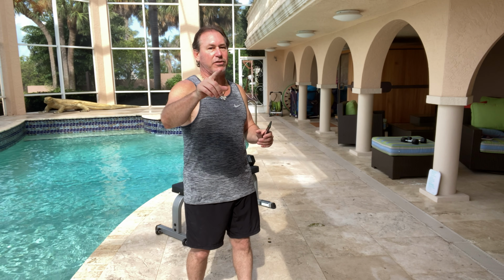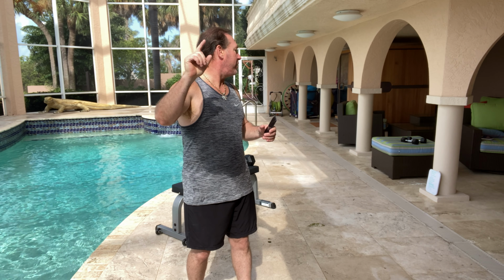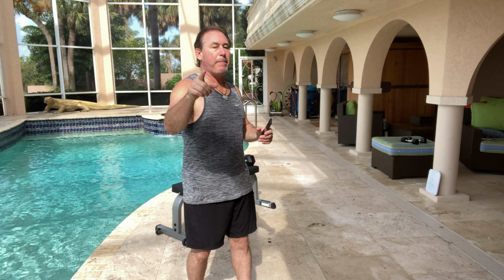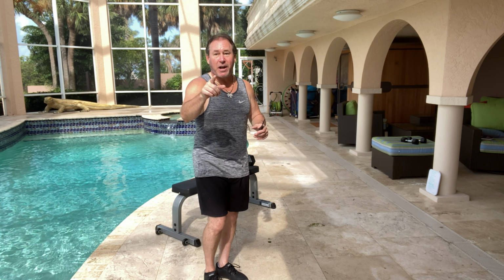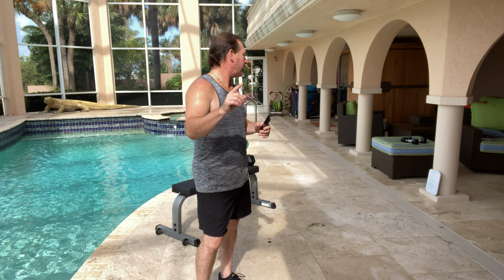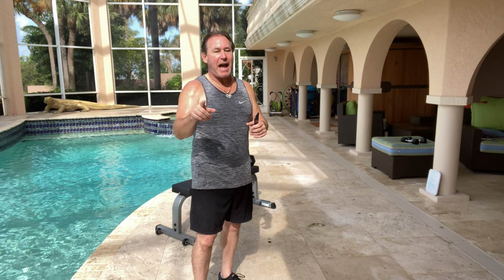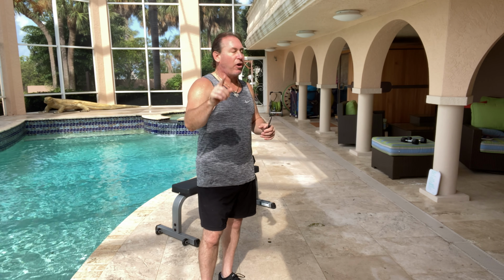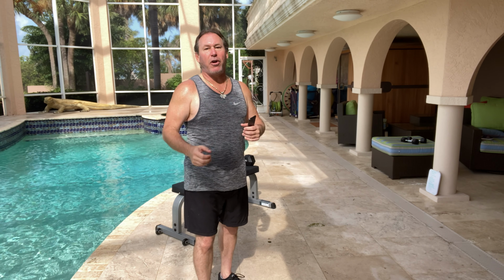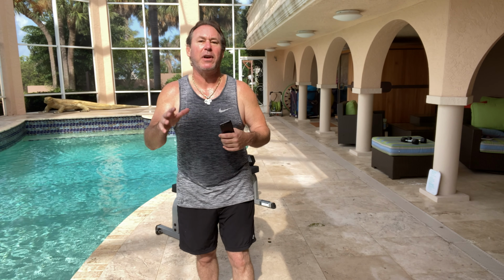I'm just gonna tell you the exercises so you know. Star jacks, dumbbell bench, dumbbell skull crushers, sit-ups, dumbbell uppercuts, dumbbell push press, burpees, those are gonna be fun, plank knee taps, then we got cross jacks, bent over rows, dumbbell curls, and then we finish it off with toe touches. So a little bit of abs, but a lot of arms.